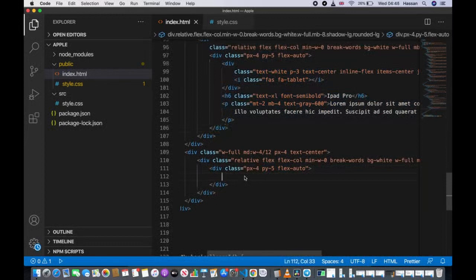Okay, so now inside this, we're going to have another div for the icon. This div for the icon is going to be text white and padding 3.